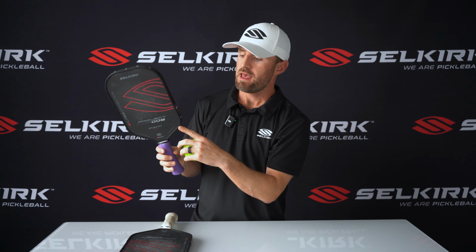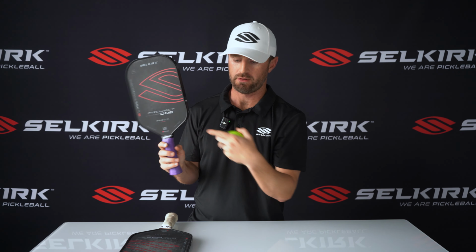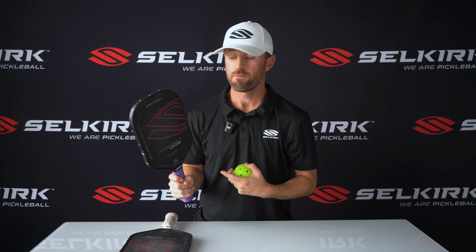actually put a lot more weight here at the top, and I do still have some weight here at the corners, but I don't have it doubled up like I do on the 10mm version. And this is my preference for setting up the 13mm version.